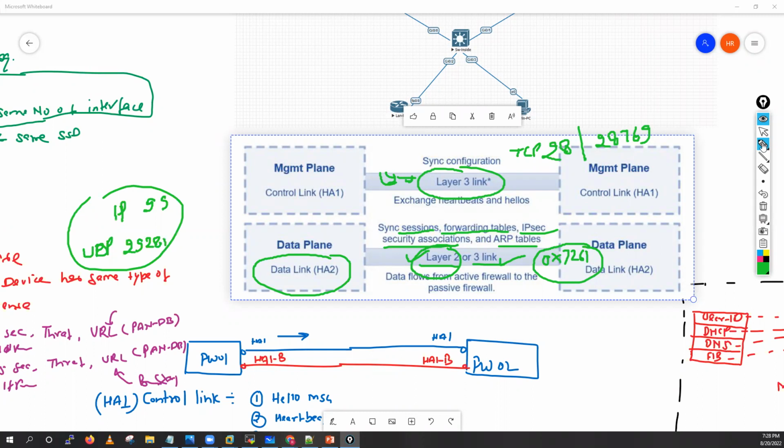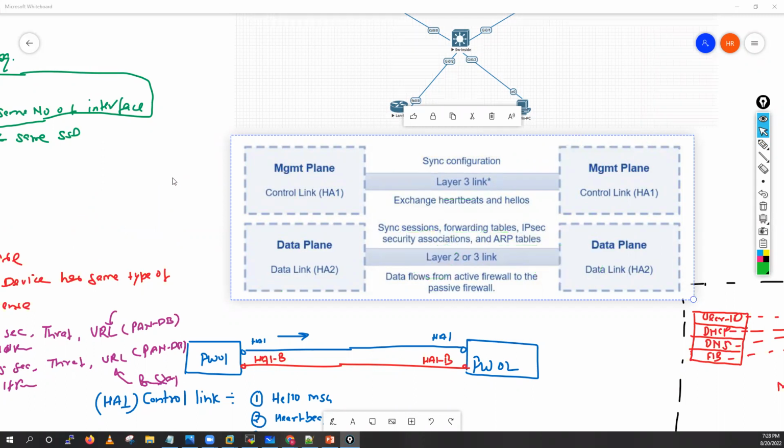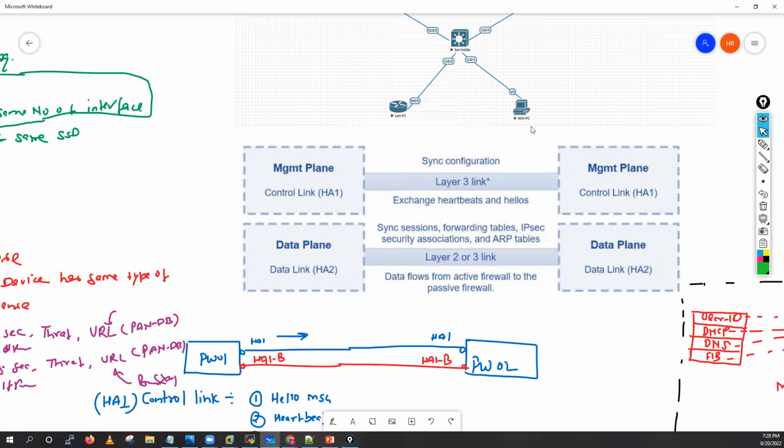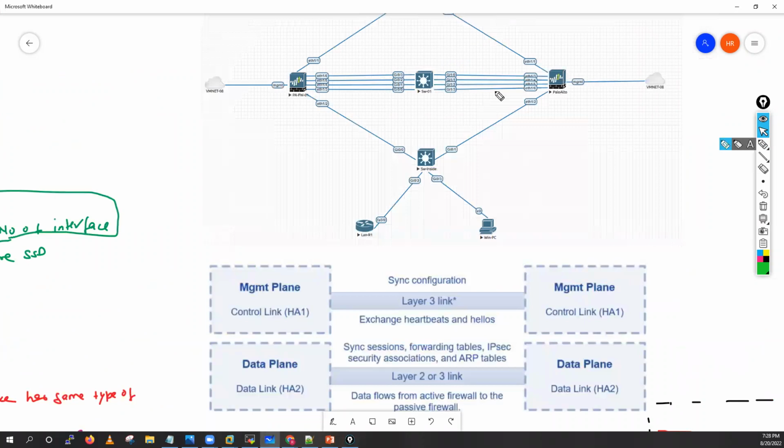Now we have an HA3 interface as well, guys. So your HA3 interface comes into the picture. Let's suppose this is my HA3 interface and I'm running both the firewalls in active-active.